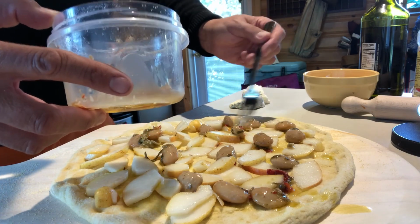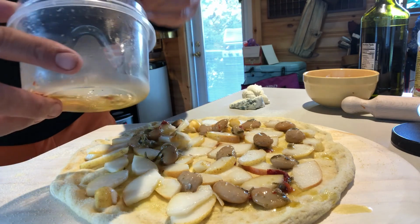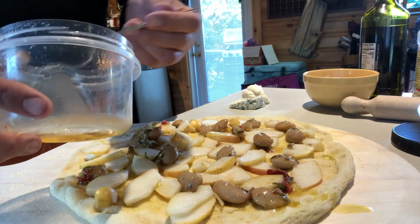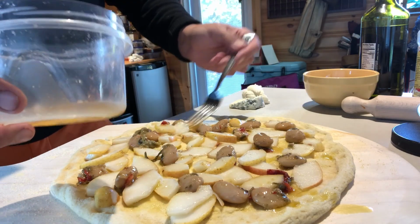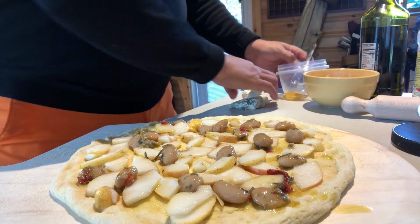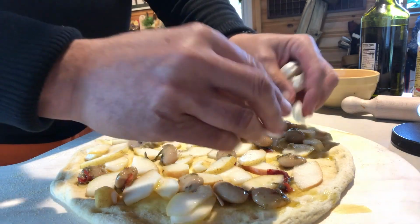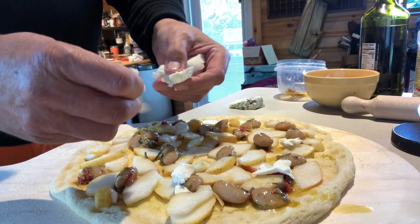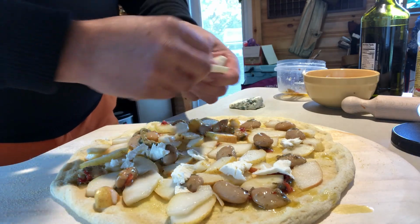So, got a lot of fava beans on here. Let's get a few more. There we go, another one. Got one more fava bean, okay. So we got pears and fava beans. I'm going to throw a little mozzarella. Let's throw this on here. It's definitely a white sauce. No sauce at all, but it's white.